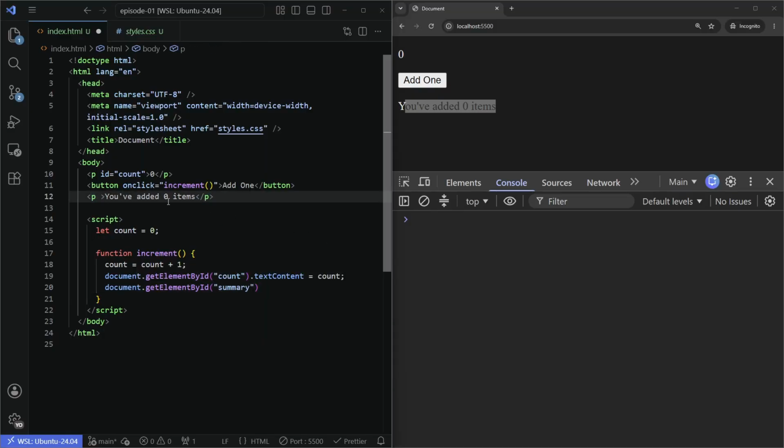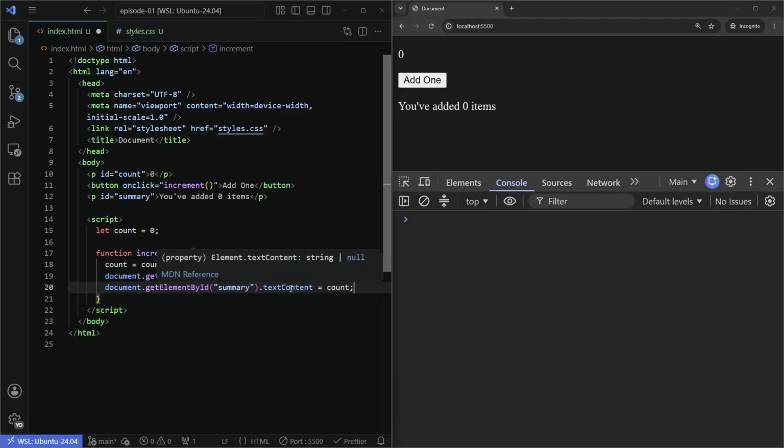Make sure to add it up here. Get element by ID summary. And then when we get it, what do we do with it? We change its text content and set it equal to count.